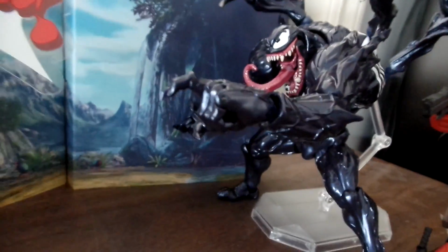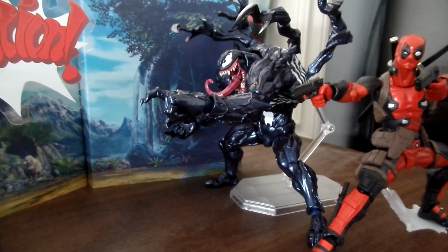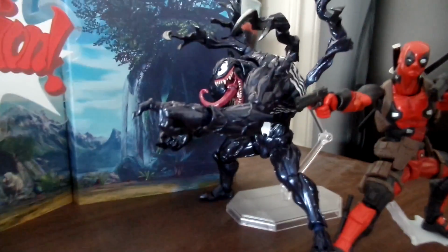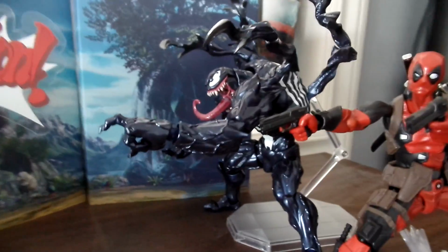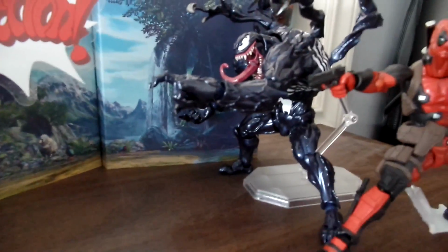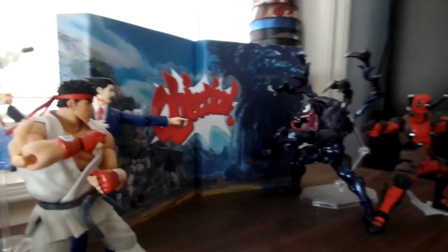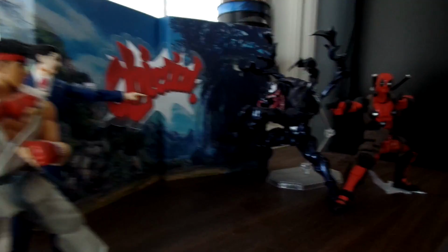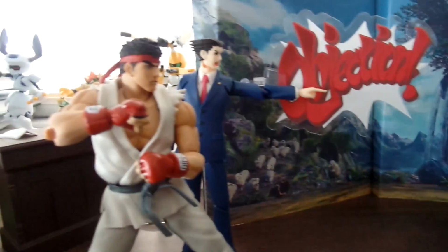Doing a bit of a point off, his articulated finger pointing directly at Mr. Right over here. So yeah, that is the Revoltech Yamaguchi Venom. It's really good. I really like it. If you're a fan of Venom as a character, I think this is better than any old American figure. And yeah, put it in your collection if you're a Marvel vs. Capcom fan or just a Marvel fan. Heck, even a Capcom fan. I'm sure it looked pretty cool there. So yeah.